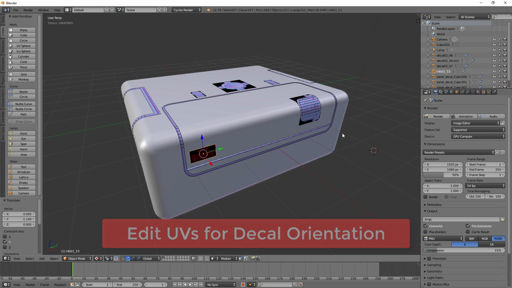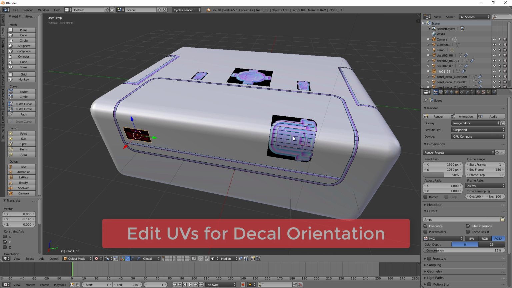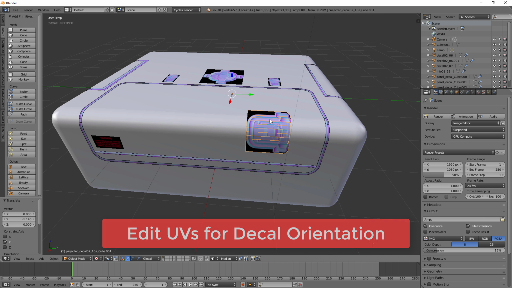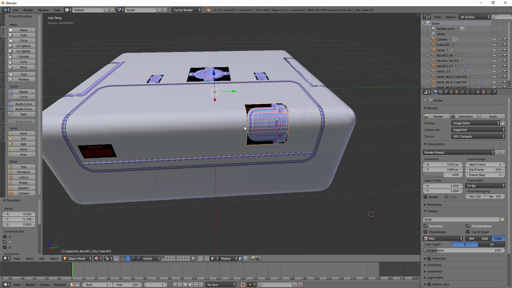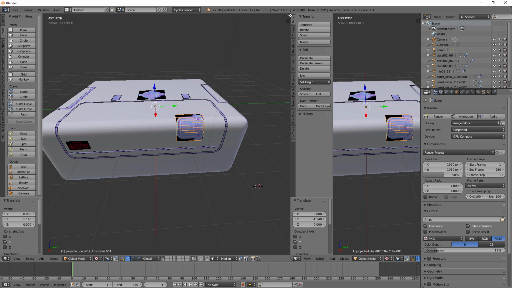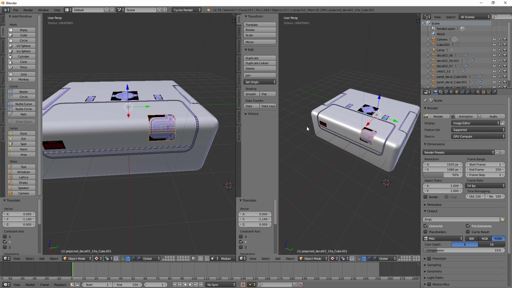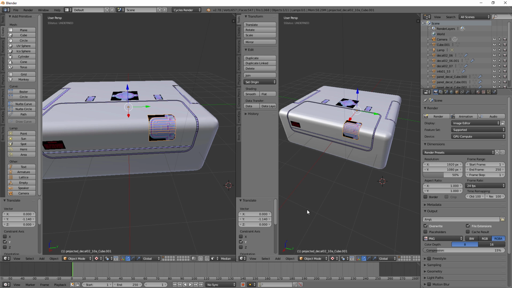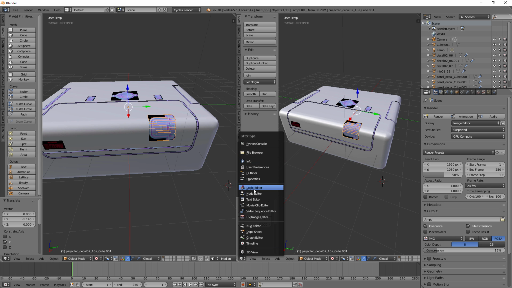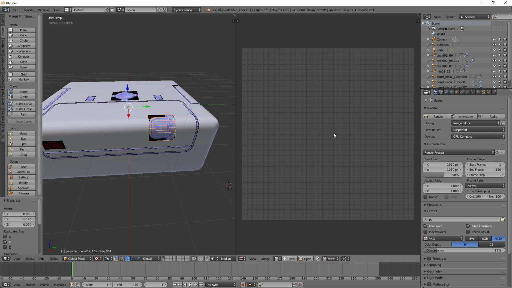Now the other thing I could mention is that, let's just say I don't like the way this is oriented right here, and I want to change this texture. Maybe I don't want this to go sideways. Maybe I want this to go in a downward fashion. What I could do is affect the UVs in this object. So I want to change my view to the UV view. Go over here, this little cube, and change it from the 3D view to the UV image editor, and you'll get something like that.